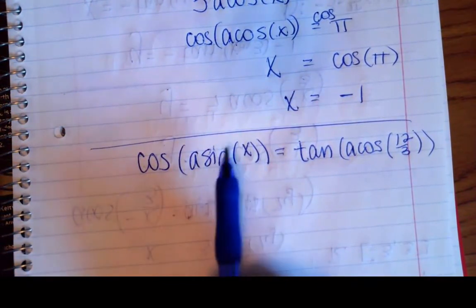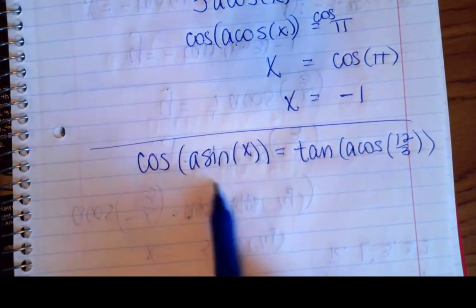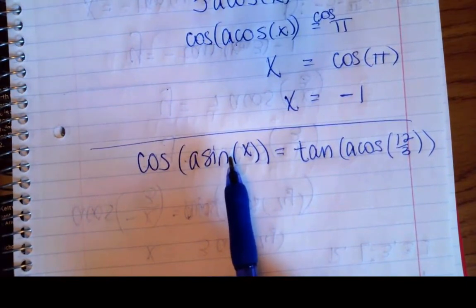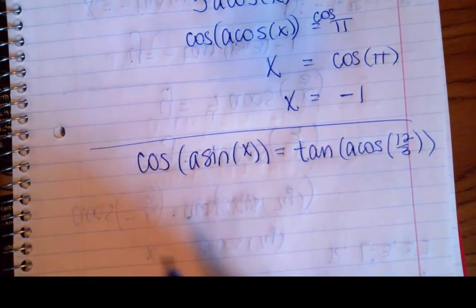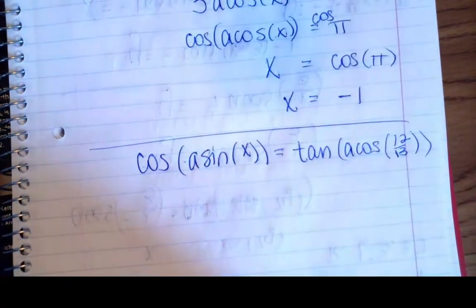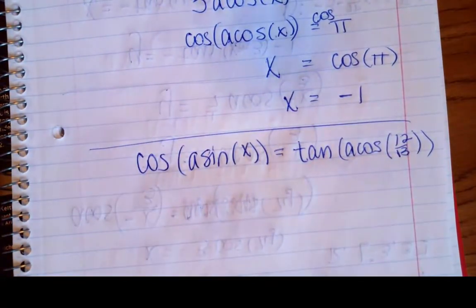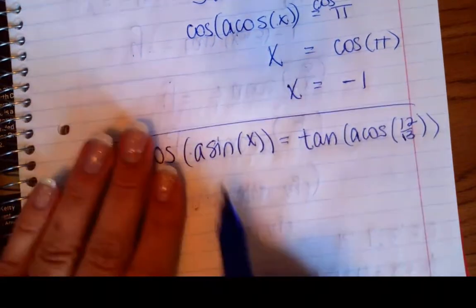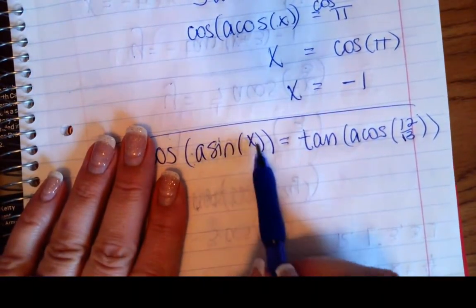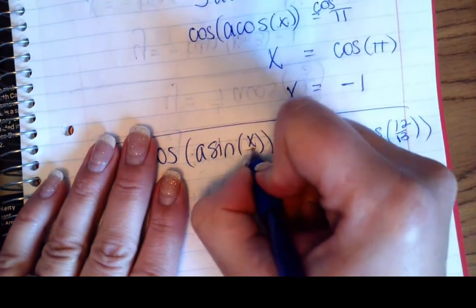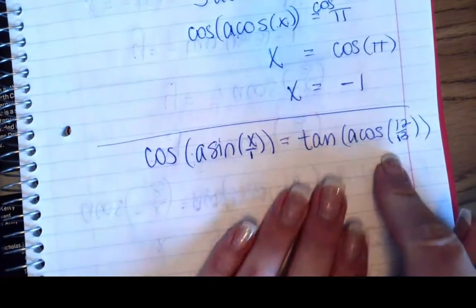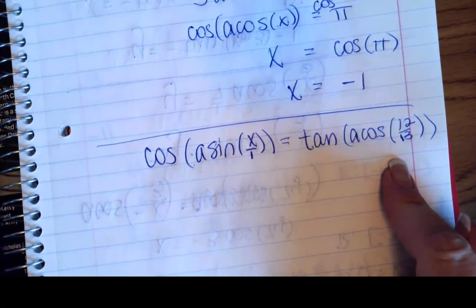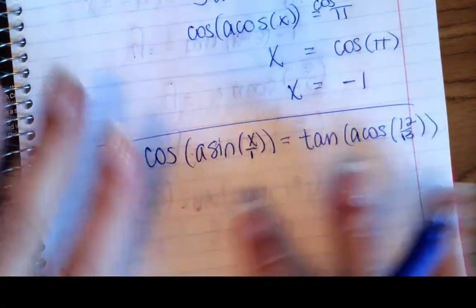So what I'm trying to find is I need to find out what the cosine is here. It may be kind of messy when we do this, but this is taking us to a place where we're going to be able to solve this equation. So first of all, remember that the arc trig function of a ratio, the arc cosine of a ratio, is a ratio. And what I can do is manipulate these things around.